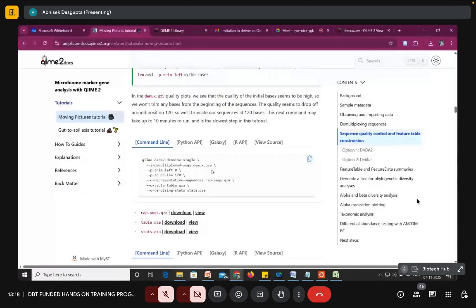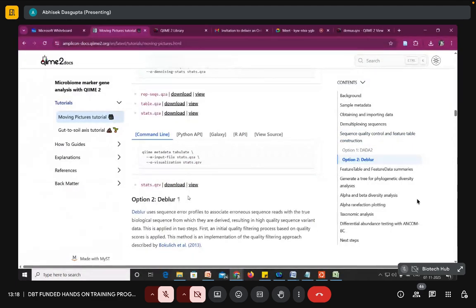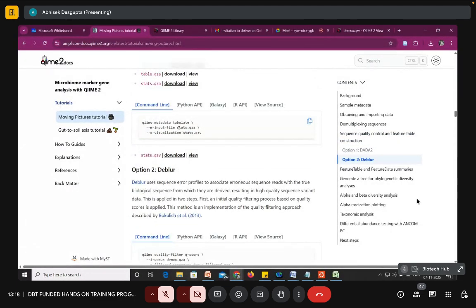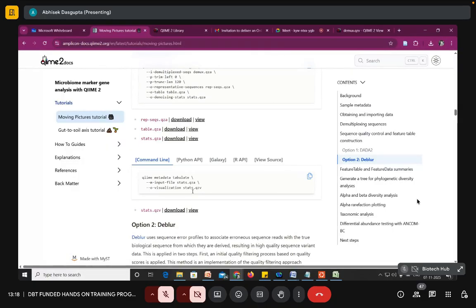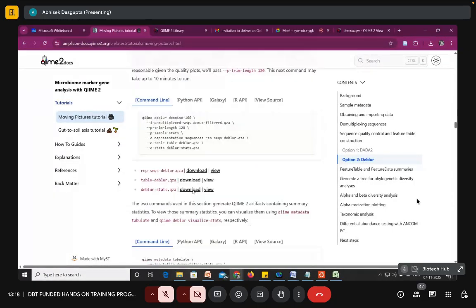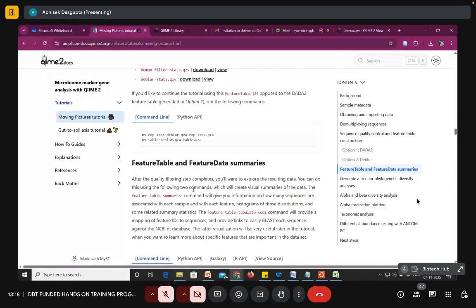So once we are done with this, we will convert our stats file, because we have to check what sequences have been cut, and check everything in the stats. So we will convert the stats into a visualization file. After that, we will go to the feature table and feature data.